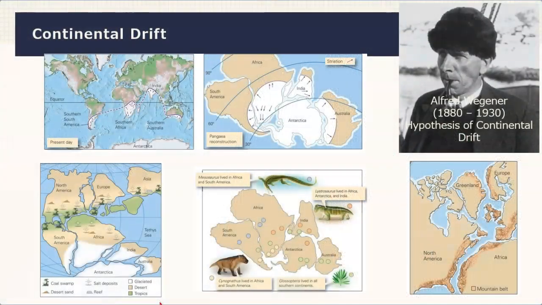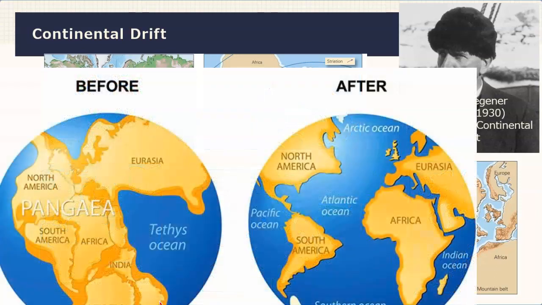It was Alfred Wegener who formulated the idea of continental drift. He collected evidence that led him to hypothesize that the continents were not in fixed positions and they were actually slowly moving over geologic time. In fact, he said that they drifted apart from a supercontinent that had existed, Pangaea, about 200 million years ago.